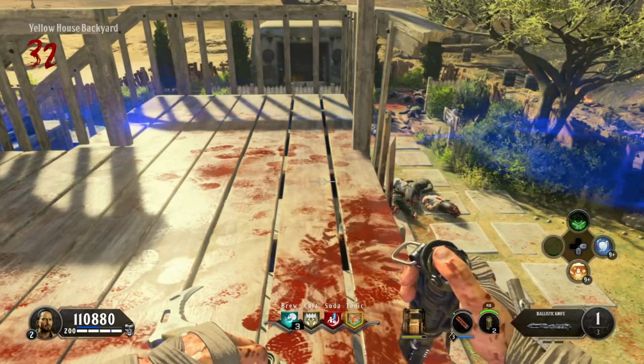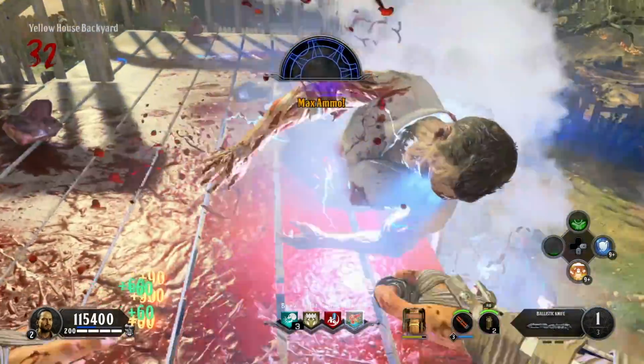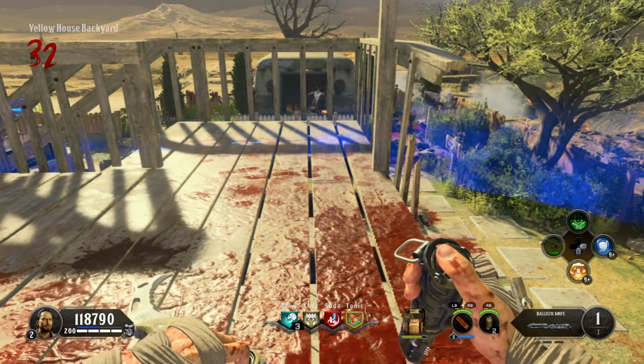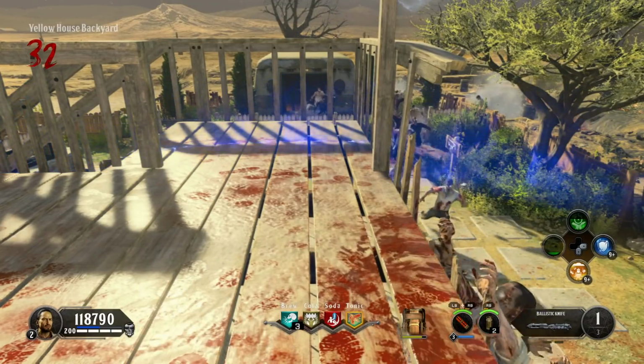by accident. Green tiger, baby. That's all the first tier challenges completed in less than an hour. His strat is just unbeatable. Did I not just throw in you?